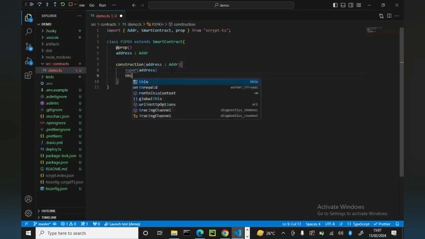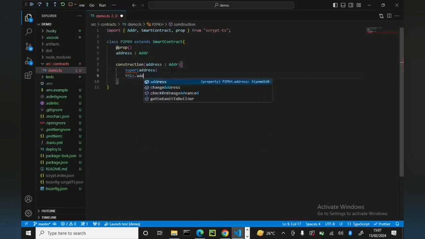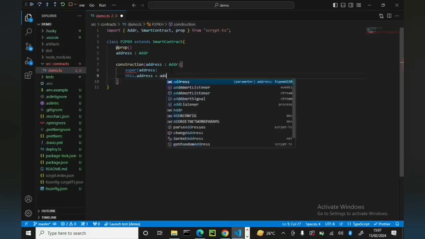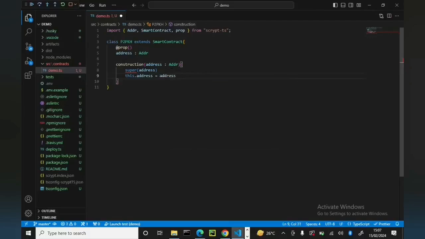Then we can say this.address is equal to address. So we have an error, we put construction instead of constructor. I'm sorry for that.